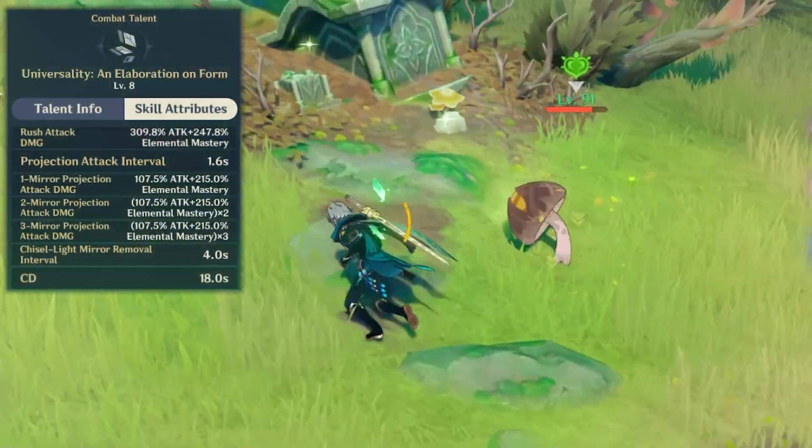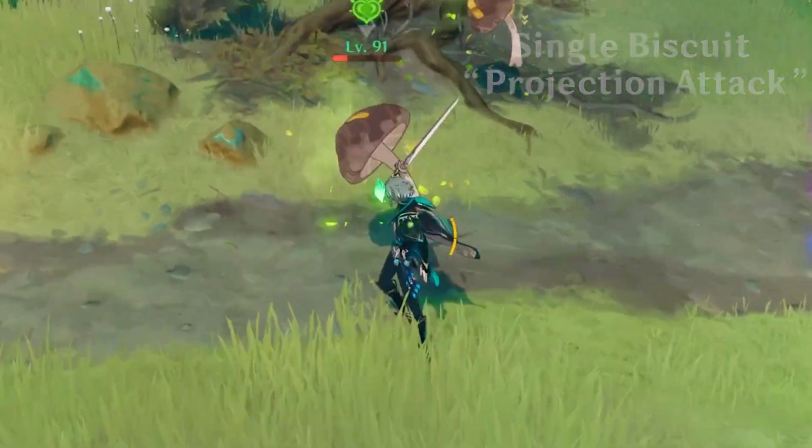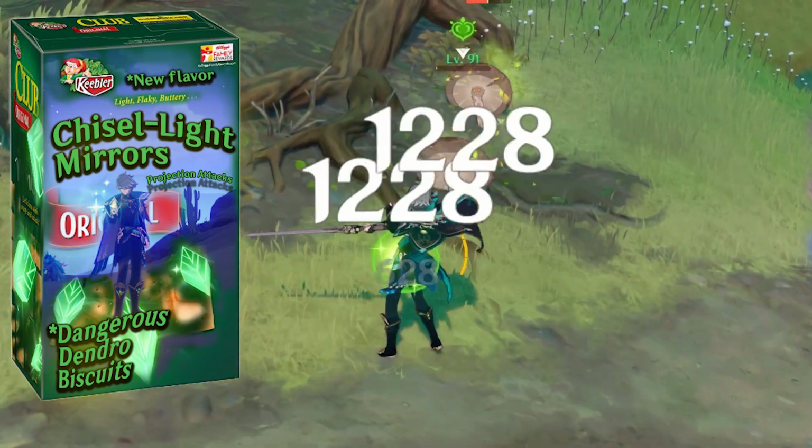The Dangerous Biscuit's projection attack damage scales from 3 different sources. 1. How many biscuits? There I go again. I'm starting to get hungry now.